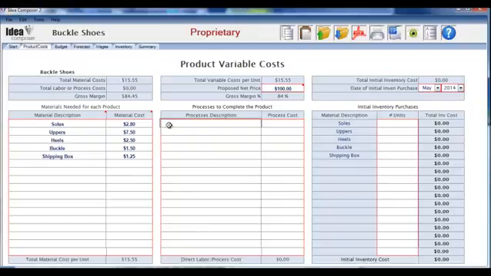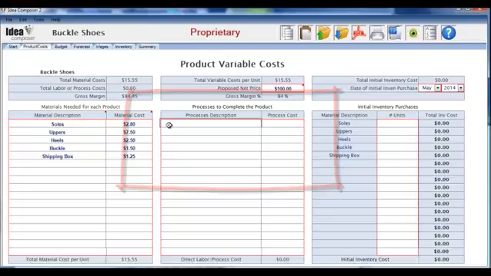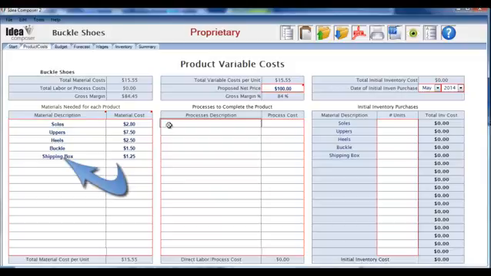The second section of this page is the process part of the list, meaning things associated with each product to be sold, but does not include material. An example is shipping cost. The box over here is material, but the shipping cost here is process. Let's continue entering items that would be considered process as opposed to material.